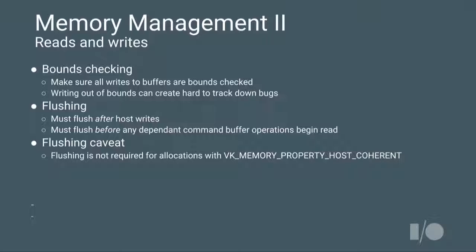All right, so a little bit more advanced on the memory management. Since you're directly responsible for the allocation and usage of memory, just like regular old C, you need to do bounds checking. Make sure all your writes to buffers are bounds checked. If you write out of bounds, some drivers will let you get away with that, and what it does is create incredibly difficult to track down bugs. It can create red herrings. It can create a situation where you overwrite something inside the vertex buffer, but it actually crashes when you try to do something with a uniform buffer. So build some code around error checking to make sure that all your writes are in bounds.